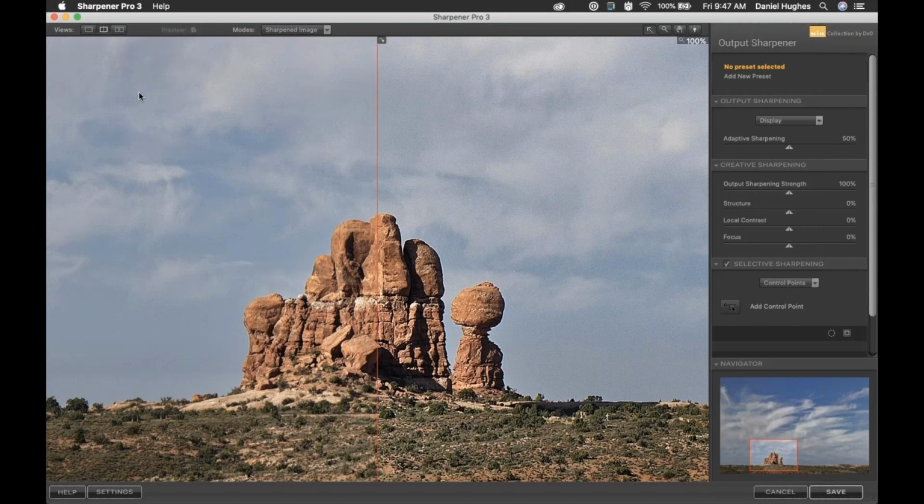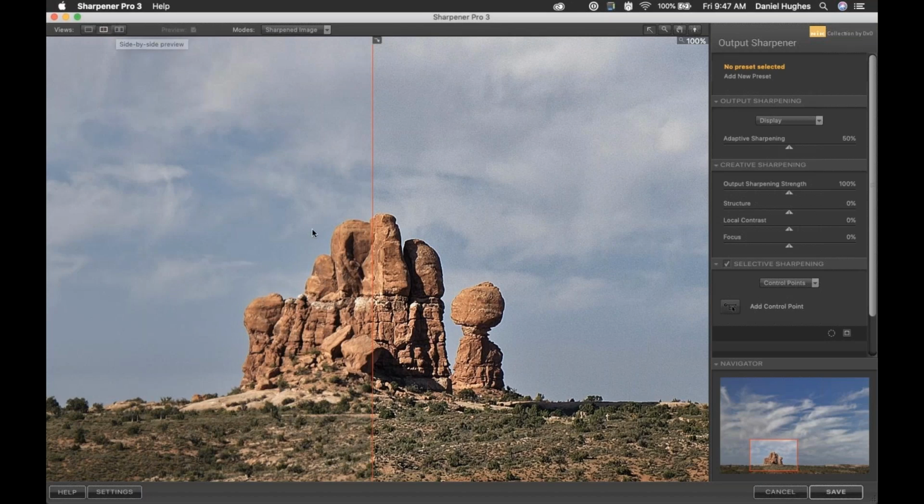If I click into the split preview, this cuts the photograph down the middle by default. On the left is the original non-sharpened image. On the right is the enhanced sharpened image. If you click on that little red line, you can actually drag that back and forth, and you can get a sense of your sharpening. This is going to be really important once we set the proper parameters on the right side. Being able to view the image and kind of deduce how much sharpening is going to look really good.